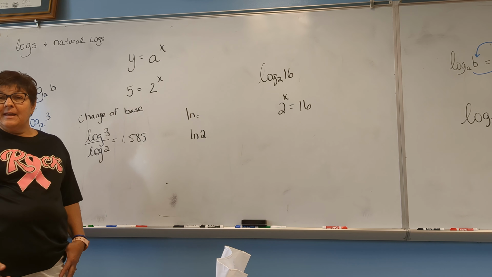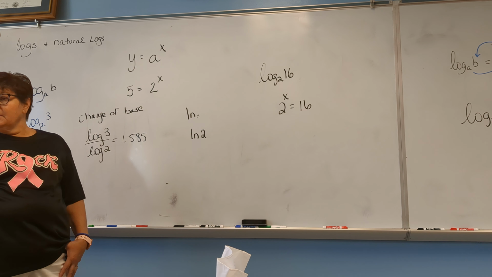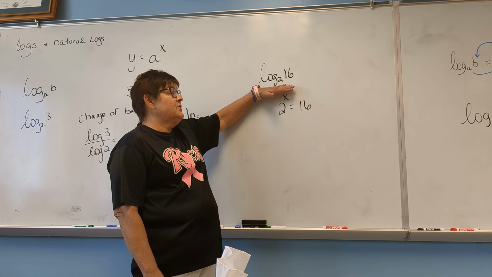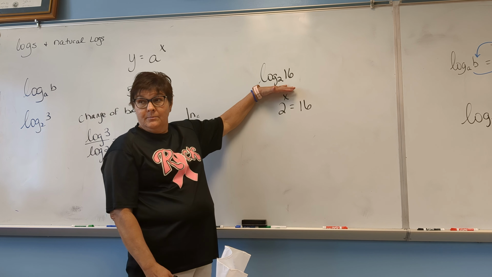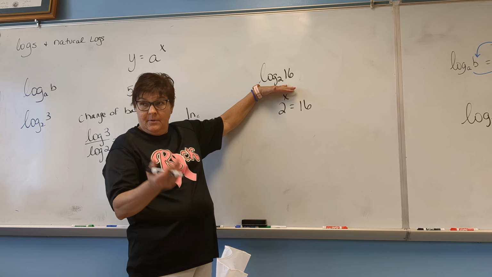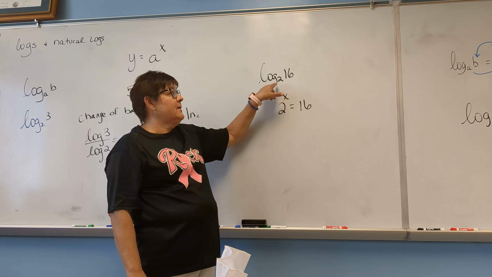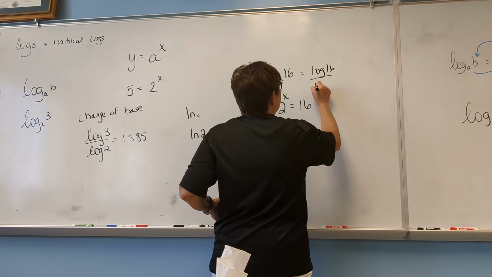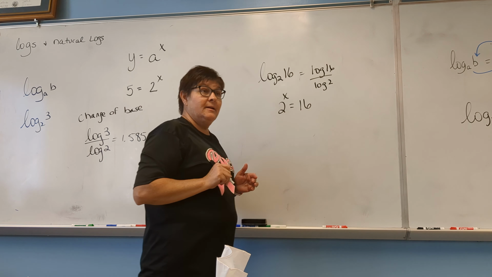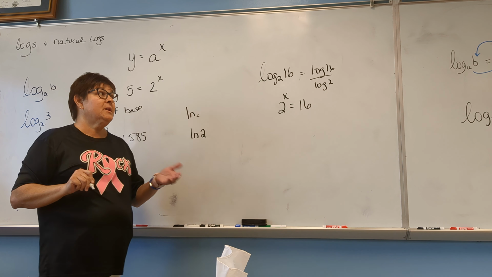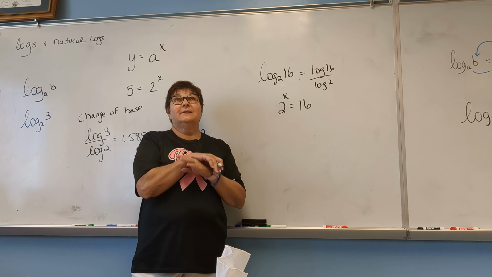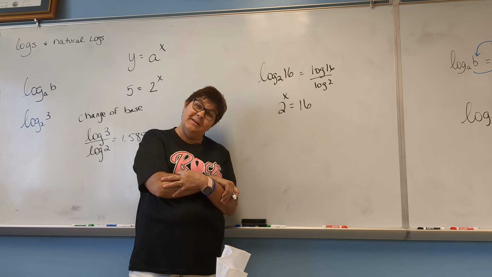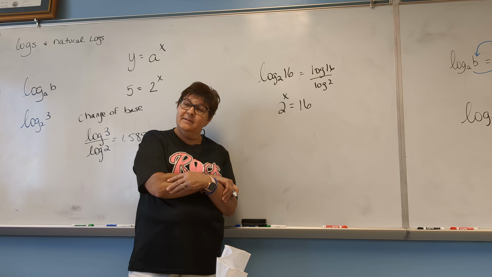However, if we can't figure that out, which is completely plausible, how am I going to figure out the answer if this is 4? You're going to plug this in your calculator, right? And some of you, like the TI people, you're going to do log of 16 divided by log of 2. So log of 16 divided by log of 2 is the way TI people will work it. But my Casio people, you're just plugging in log base 2 of 16. That is crazy to me. Can you use the Casio ClassWiz on the SAT and stuff?